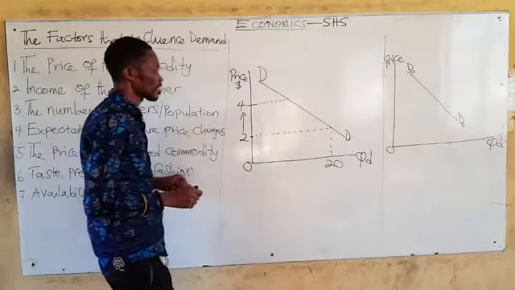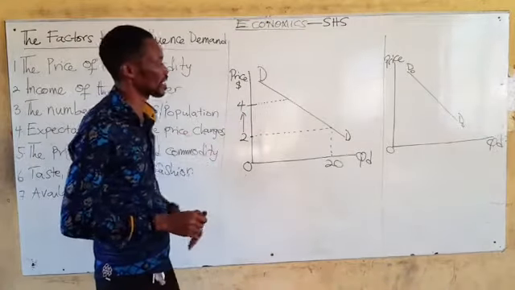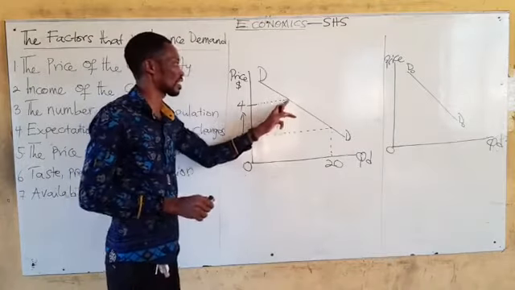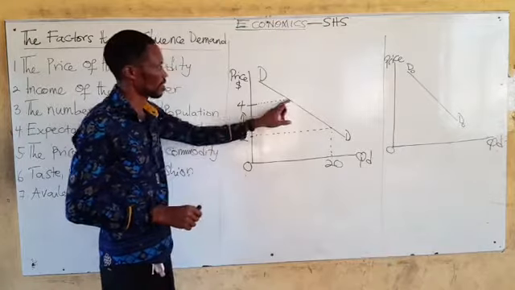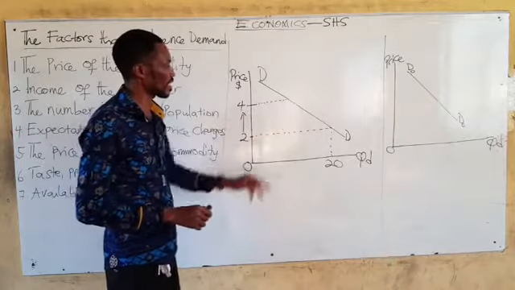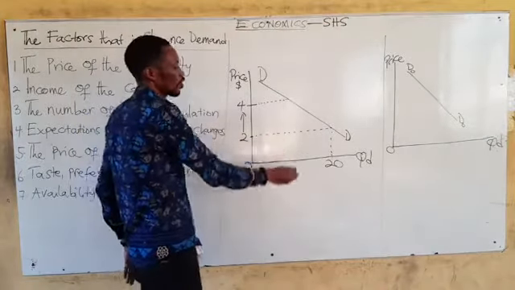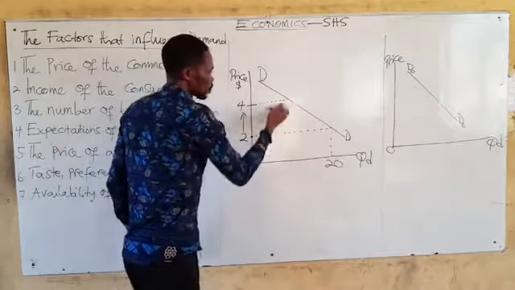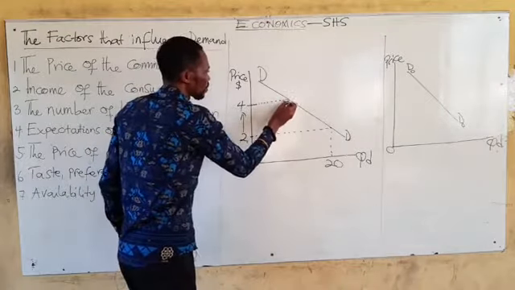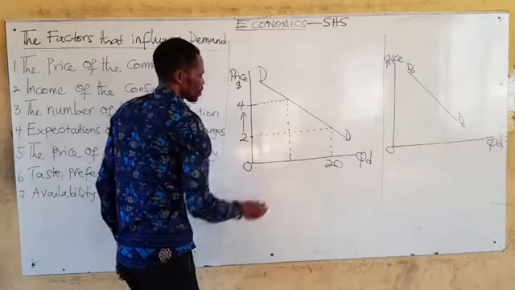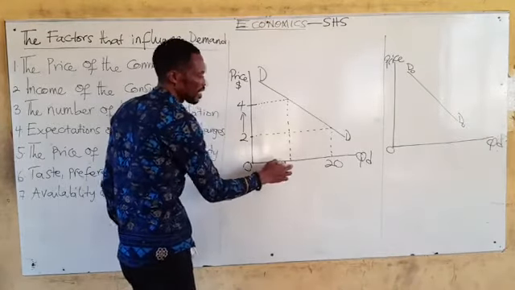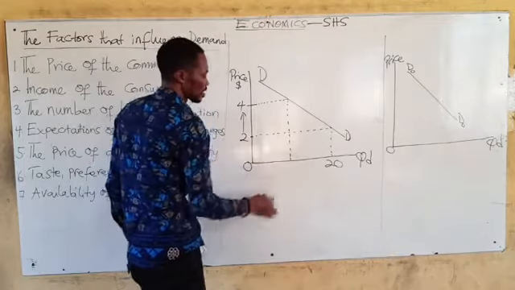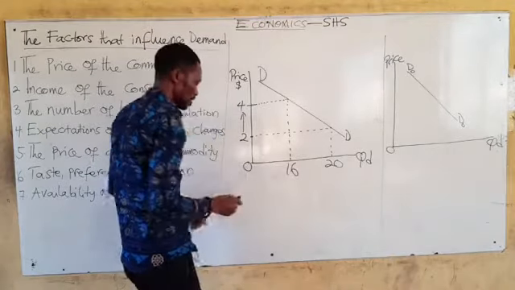Draw a straight line, trace it to the curve. It has touched the demand curve. That is the demand curve. It has touched it at a point, and the point is here. So the moment it touches the curve, you have to get the quantity down on the x-axis. This is where the quantity is, so you have to come down. Another straight line right from the curve, we go down. You see, 20 is here. So if you have to locate any quantity here, it should be less than 20. And I'm putting 16 here. 16 balls.